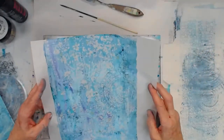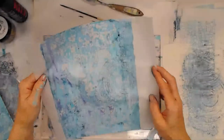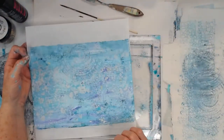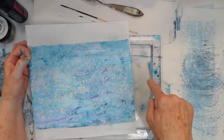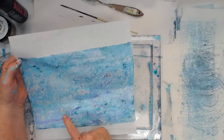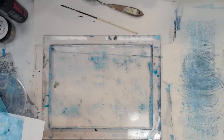Oh, that's pretty. It almost looks like, see this little bit up here? That looks almost iridescent, and it's not. There must have been something left on the plate that's doing that. Now, Kathy, you're saying put the Nicolazo down and then pick it up over this. I might do it again because this one's really cool. I don't think I want to hurt this one. I don't want to give this one a boo-boo.